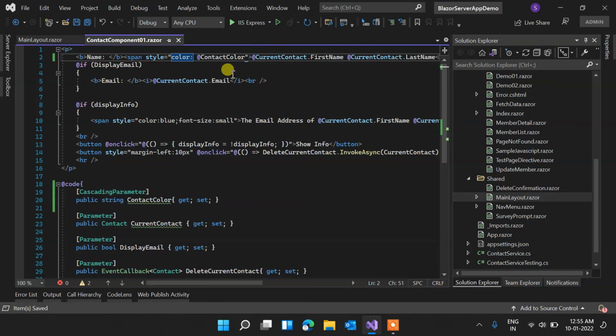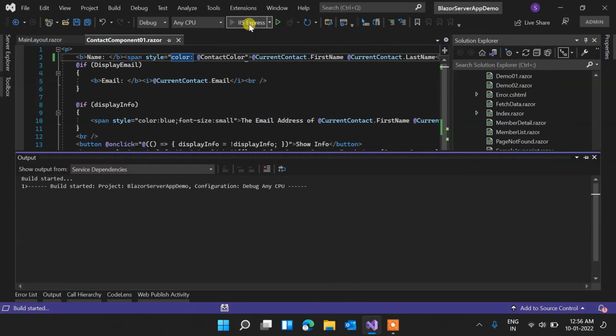Fine. So this is the basic declaration, the basic method of how we can use this cascading parameter. I'll be showing you more advanced ways. So first let me run this application and I'll show you how this works. So I'm running the application.